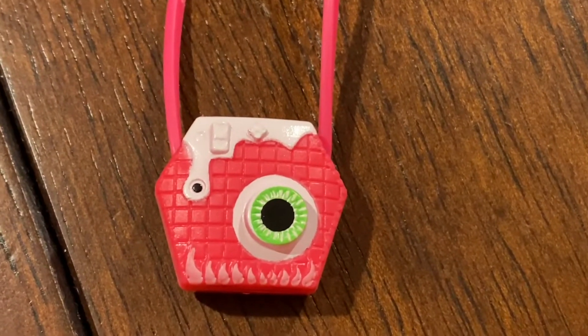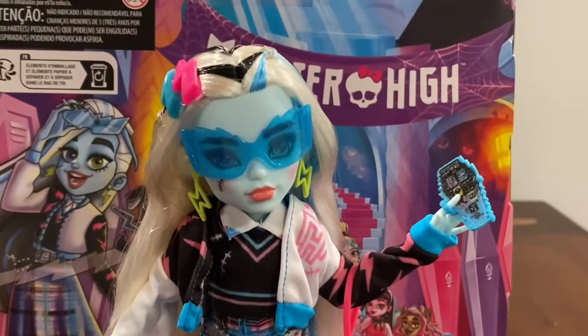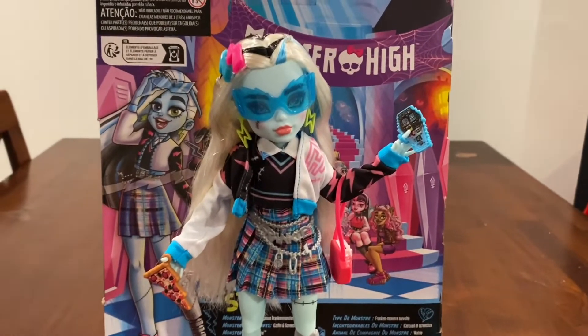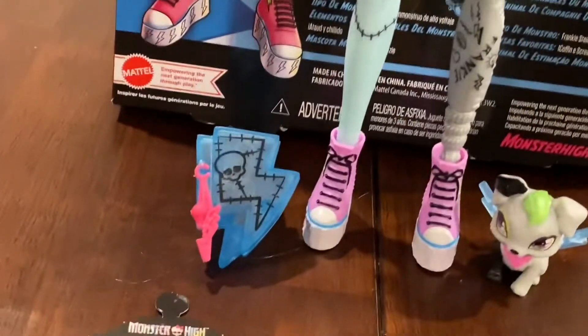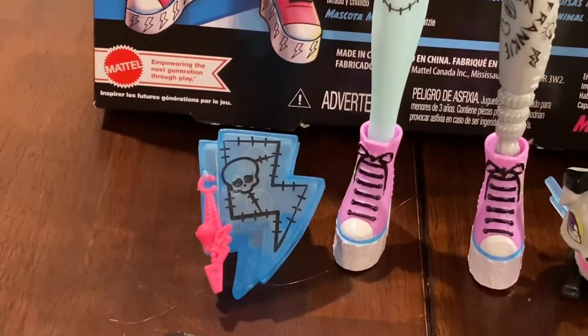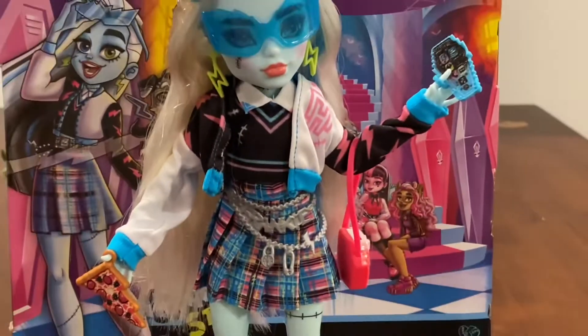There's an eye and it's like a rhombus shape — I'm not good at math. There's the camera and the switches, and the polaroids actually fit in perfectly and are easy to take out. Here's Frankie wearing everything — the jacket really ties the look together and the glasses are cute. I love the phone, and the pizza is cute too. But I feel like this money could have gone toward a stand or a second outfit, because these plastic accessories are cute but who's really going to make the doll wear this chunky bag? That's not a new issue for Monster High, but with these dolls there's just more of it.